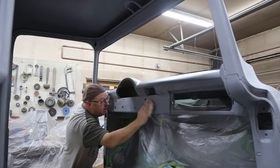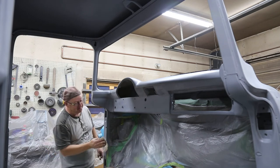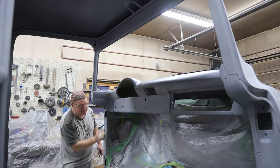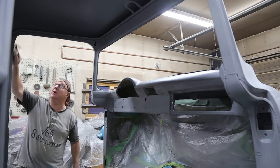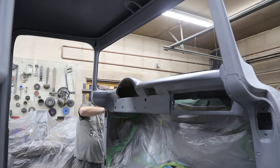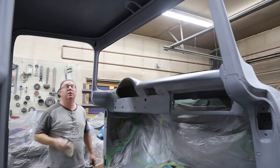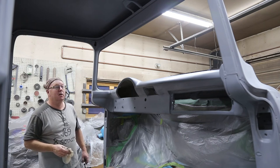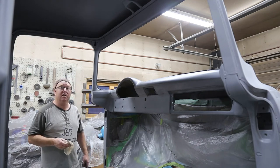I'll have the camera outside so you won't be able to see it. It's a little rough on the camera, like I said before, while I'm spraying. I don't know how those other guys do it on YouTube when they're spraying something. I'll have to figure that out. I guess they've got a nice spray boost, but not I. All right, I've got to mix up some paint and then I'm going to start spraying. And we'll catch up to you in a little bit.